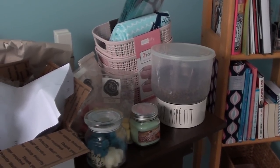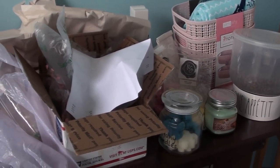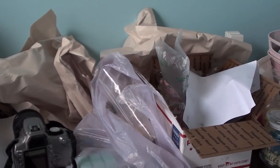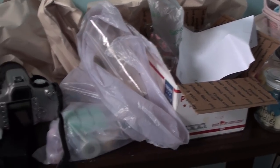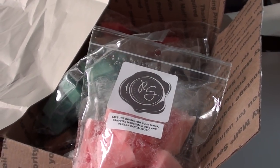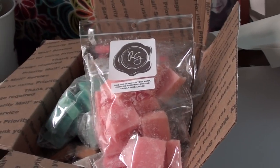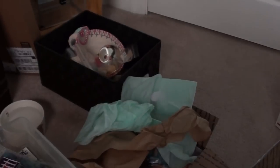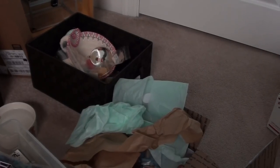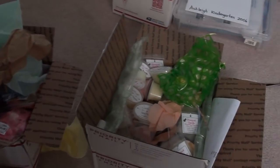I did buy some new storage bins, and I bought the dog a new Rae Dunn bowl — they had them at Marshall's fairly inexpensively, unlike Mercari where they're crazy expensive. This box is Satin Susie. I don't know why I keep these papers from VCS instead of just throwing them away. Over here is a box of Rose Girls Mini Melters from probably the last ready-to-ship. And then I just have some cleaning stuff. In the brown bin on the floor I have a random Christmas ornament and just random things I need to put away. Empire Alchemy and Satin Susie are in boxes I need to put away.